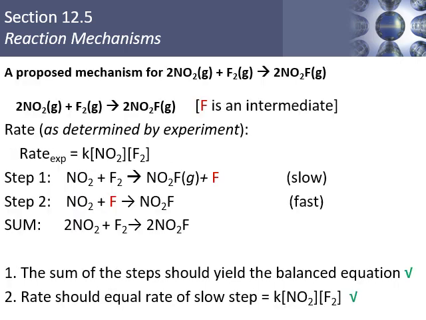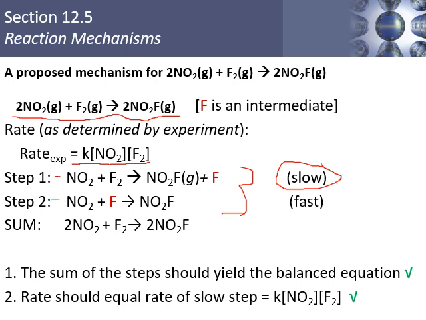Next slide. So here's another one. This one we're going to do the same way, and notice here that they gave us that step 1 is the slow step, and notice that we have 2 steps. So the way it would be written in your textbook would be this way: 2NO2 plus F2 gives 2NO2F. And so somebody decided that they thought maybe this is the way it actually happened. When they did the experiment, they got a rate law of rate is K times NO2 times F2. And so they spent some time thinking about it, and they decided that maybe it happens in 2 steps. Here's step 1, and here's step 2.